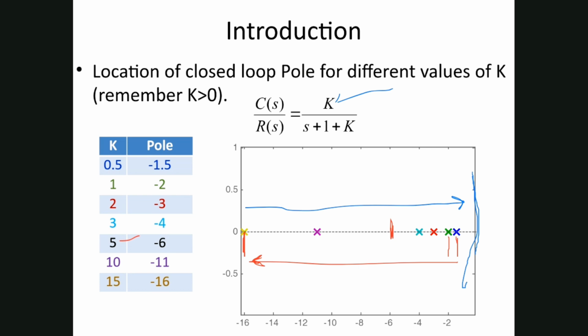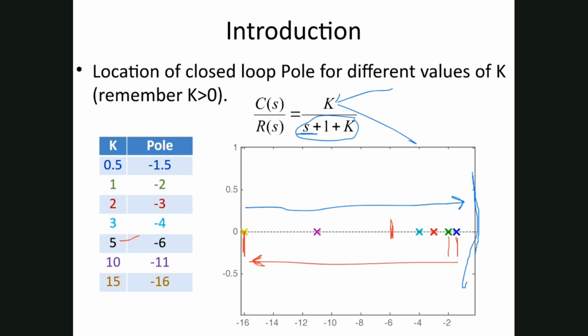Now this is simply a first order system, because the power of s is 1 in the denominator. By taking different values of K here, we can first make the table, and then see the different positions of the poles, and by that we can say that for all values of K my system is stable. Okay, because I'm just finding this value by putting s + 1 + K = 0. Of course, I'm just finding the roots of this denominator.